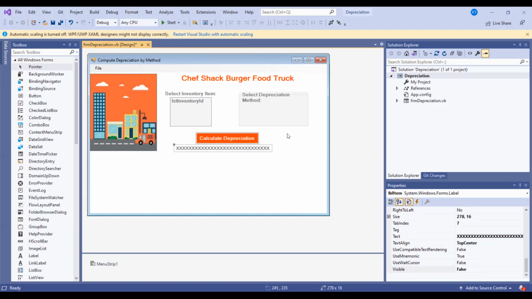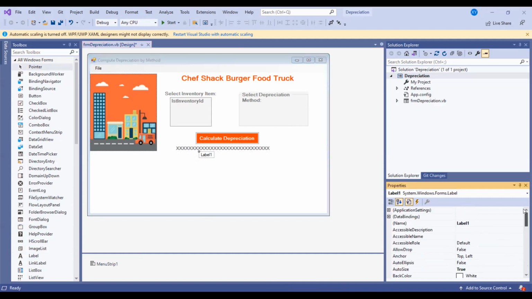I'm gonna do the last one, which is the LBL quantity. The last one I will do for today is another label. Drag it right here. I'm gonna change the name to LBL quantity.